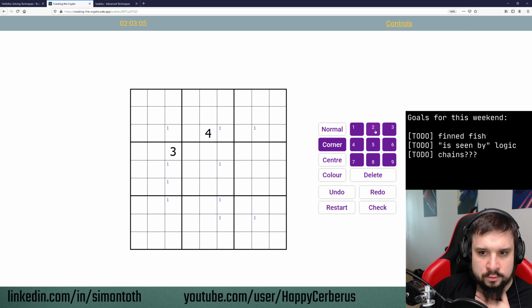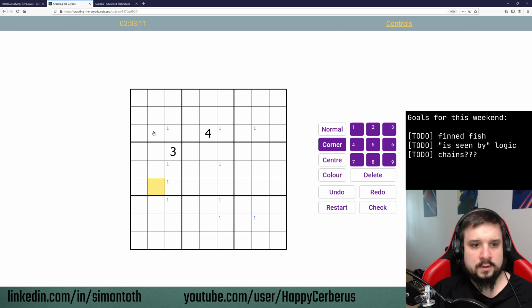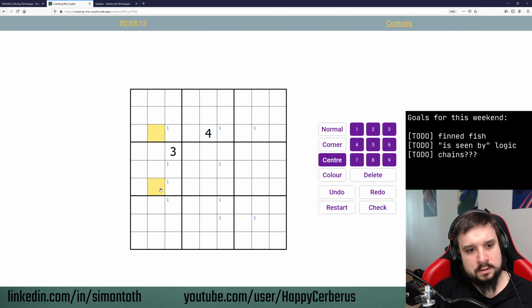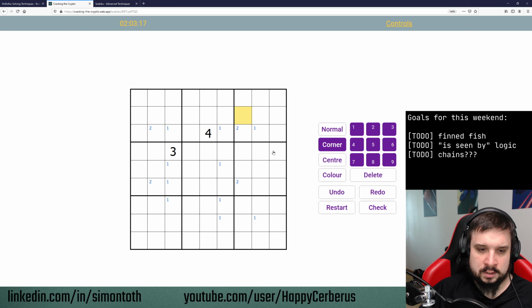Then let's try an X-wing over columns, so that would be something like this. And then we can add extra stuff to the rows. So let's say here, and we can have extra 2s here, that doesn't really matter.